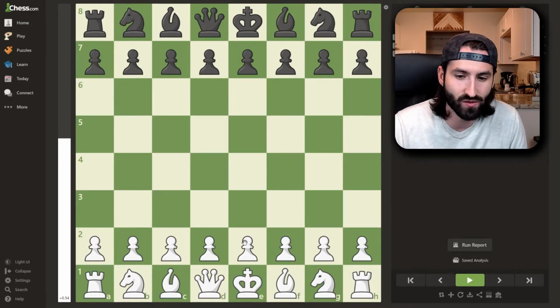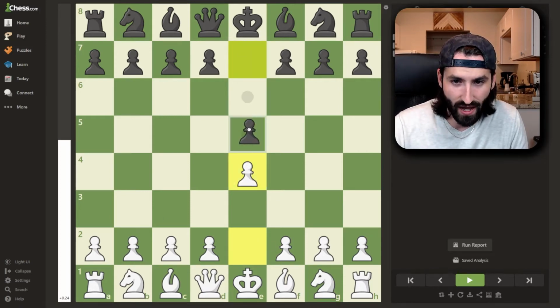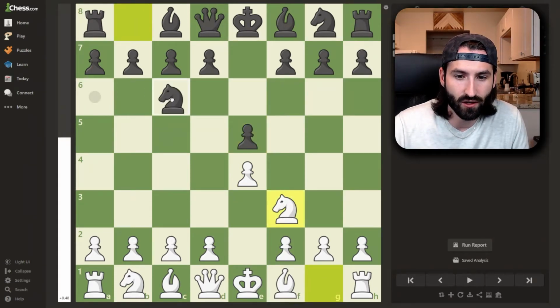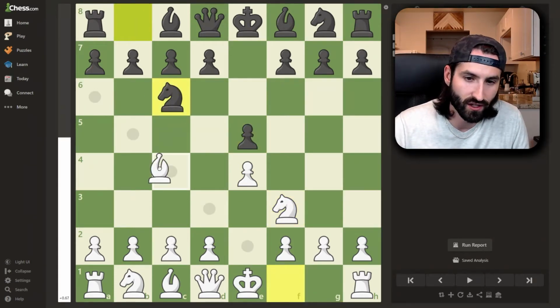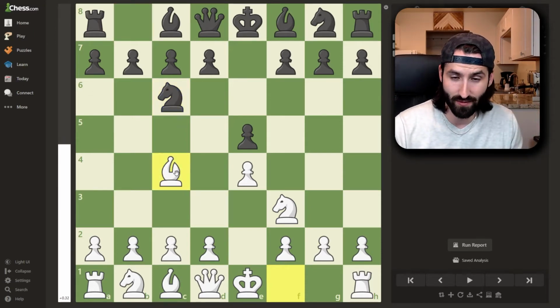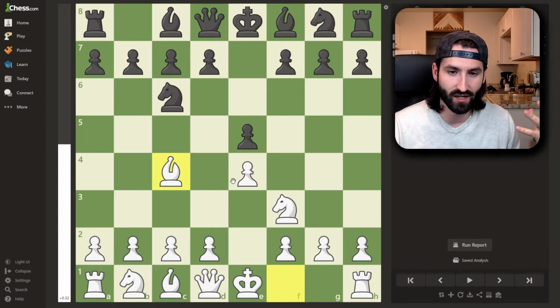So you start off as white from e2 to e4. Black will respond with e5. We will then go knight to f3. They'll go knight to c6. We then go bishop to c4. And this is the Italian game opening, the most basic fundamental opening for the Italian game.